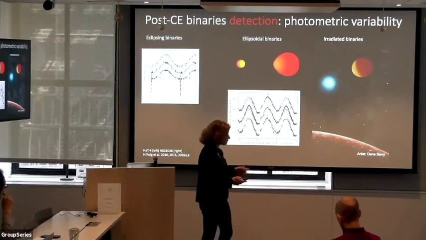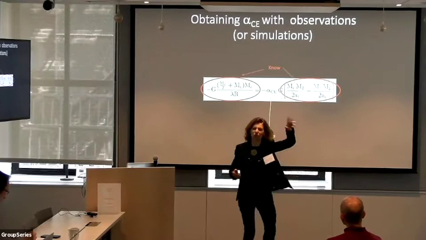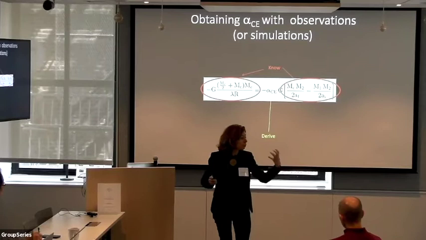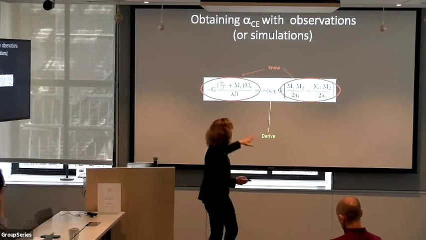And what we would like to do with them is find the parameters of the object today, such as the core mass, core because it was the core of the giant, which is today's primary, and the secondary, and the final separation, post-common envelope, which is today's separation. And then, with some magic trick, you can invert these quantities and determine how the system looked before the common envelope. That will give you envelope masses and initial separations and things like that. And if you do that successfully, then you can derive the alpha of the so-called alpha common envelope equation.